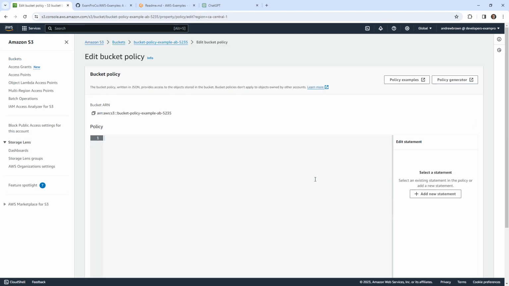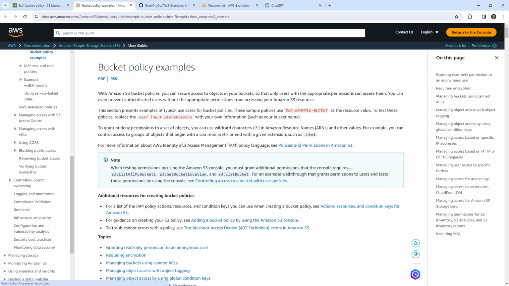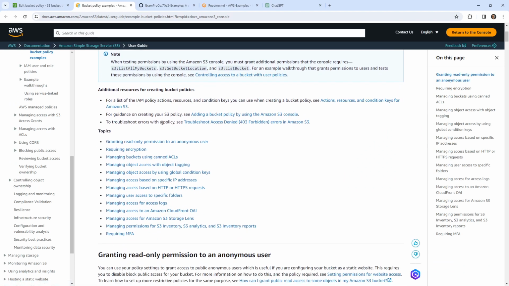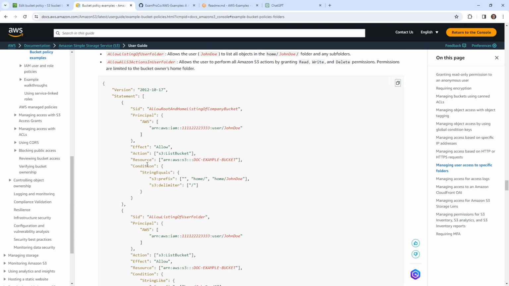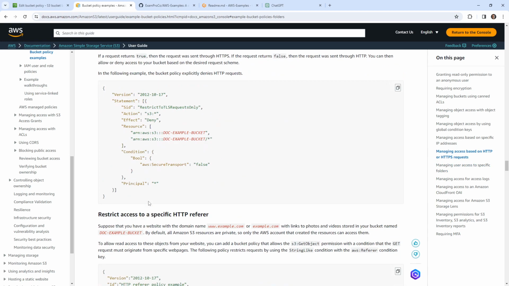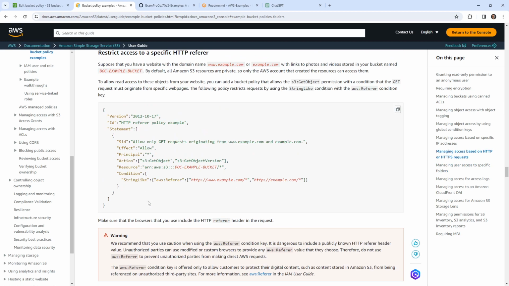Of course, I always like to do this through the CLI, because we need as much practice as we can get. They do have policy examples here, so we can take a look at the documentation. And I'm looking for one that's going to provide access across accounts. So we have required encryption. You can see there's a lot of stuff that we can do here. Access to very specific folders. So I'm just going to get started with this and see what we can figure out.